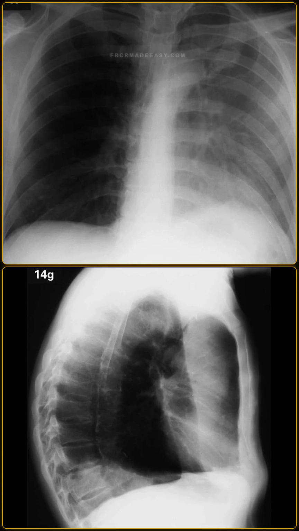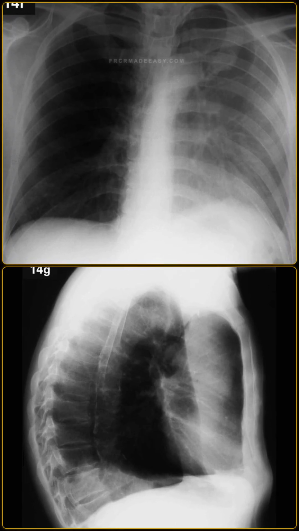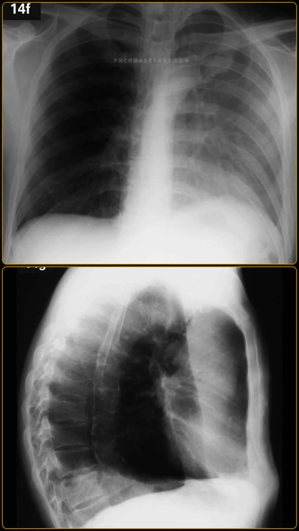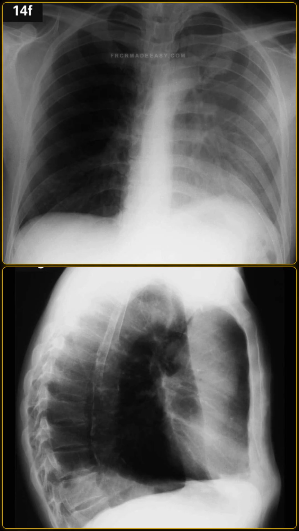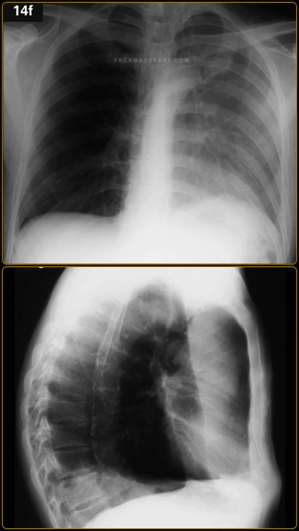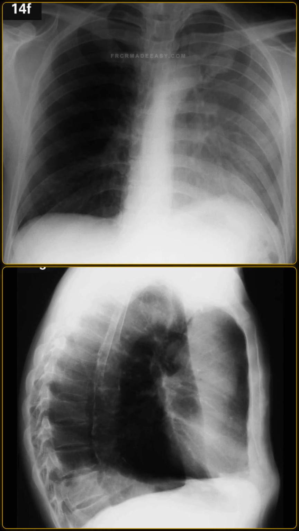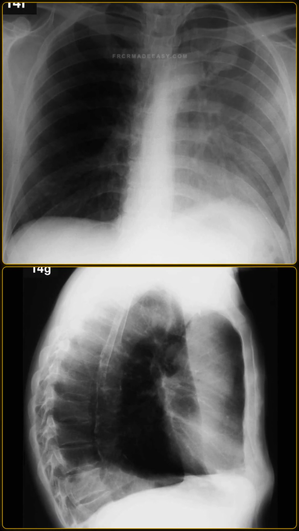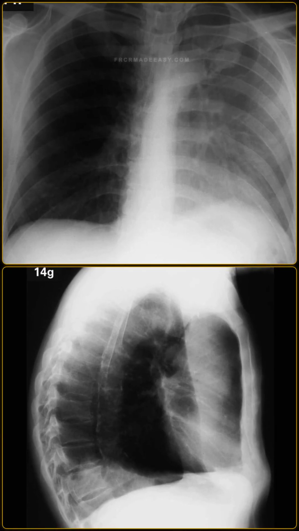I am displaying AP and lateral chest radiographs of another patient. What does this demonstrate? The AP radiograph shows a characteristic veiling opacity over the left lung without a discrete edge, representing left upper lobe collapse. The lateral radiograph confirms that the left upper lobe has collapsed anteriorly, visible as a band of opacity displaced anteriorly.